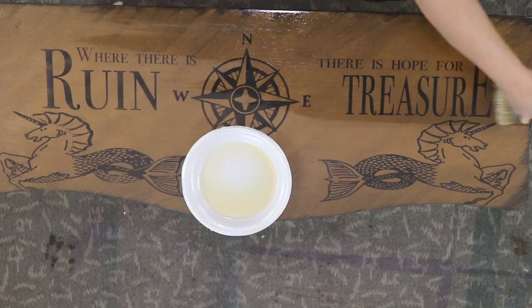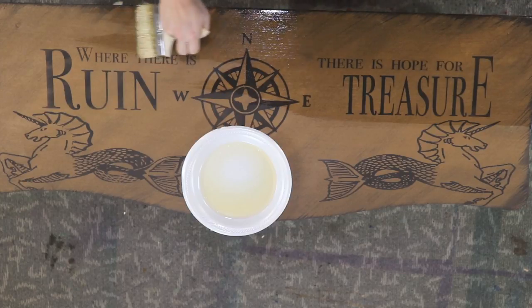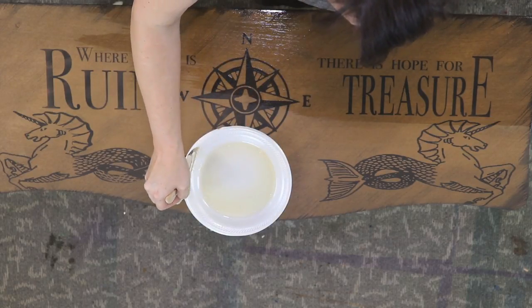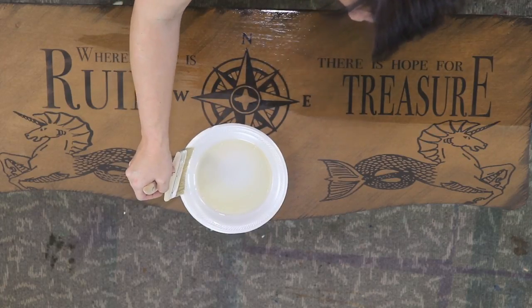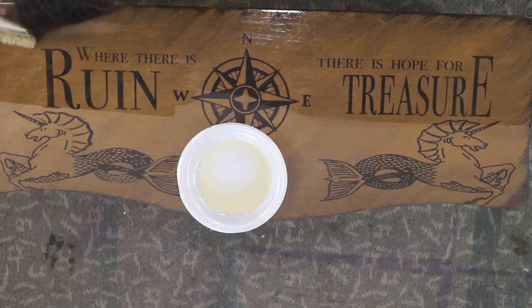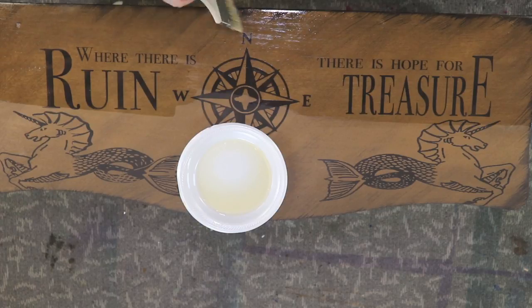So while I have your attention, Diane Longman says, I'm still confused as to which one doesn't yellow. My whole dining room table yellowed. Well, it's very hard to find one that doesn't yellow. And the reason is because, especially when it's an oil-based, there really just aren't very many oils that aren't yellow naturally. So coconut oil is naturally clear. However, it's not very permanent, I guess you could say.